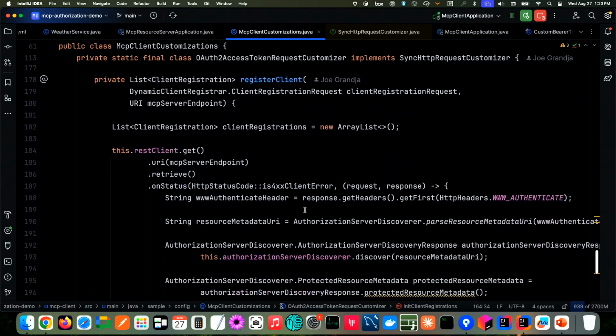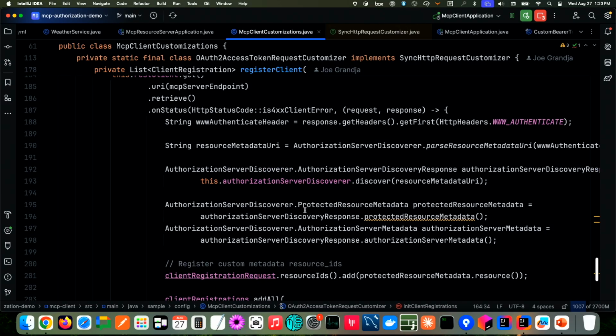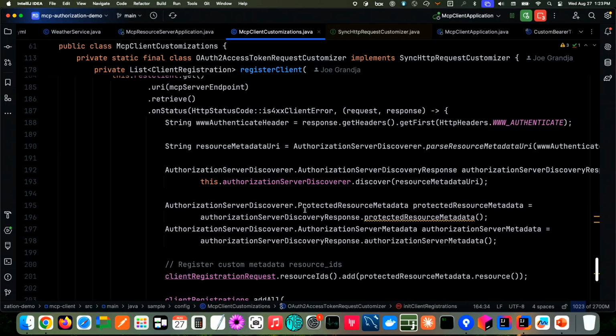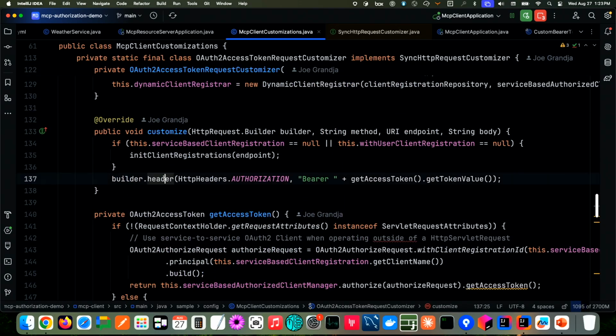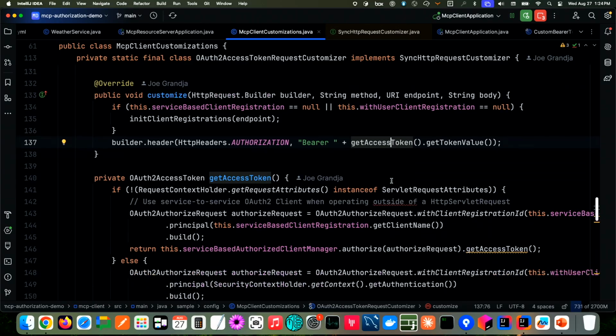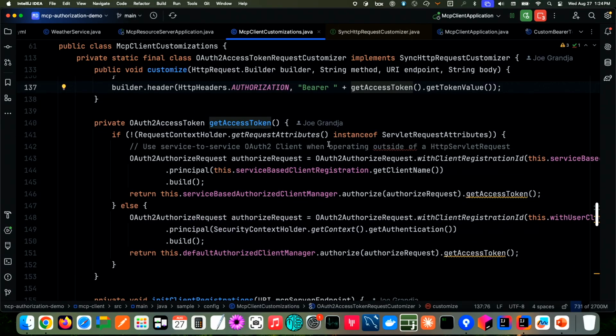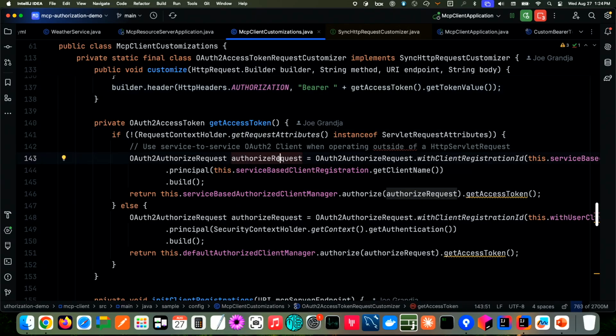And I'm going to just jump down to the code here, and this looks familiar, right? This is the same thing that we looked at in the MCP authorization controller, right? I'm calling the MCP server, get a 401, extract the resource metadata, and go through the flow and ultimately register the clients. And at the end of that, if I go back to this hook, at this point, I modify the request, add the authorization header with the bearer token, and get the access token. And these two here, these are all OAuth 2 client components.